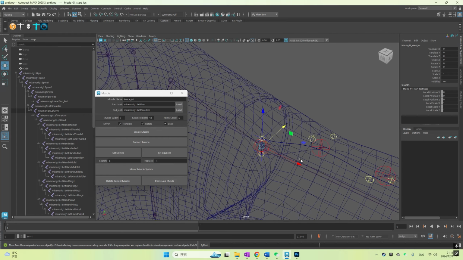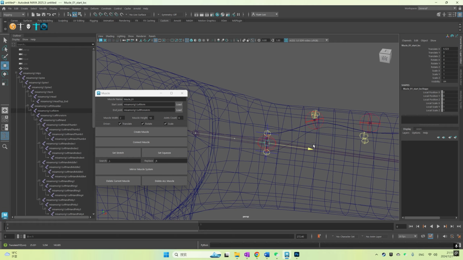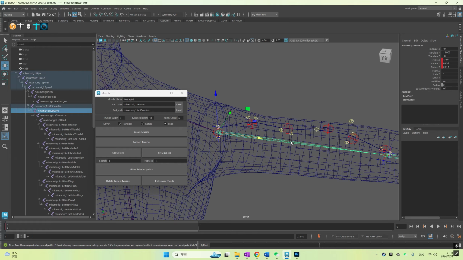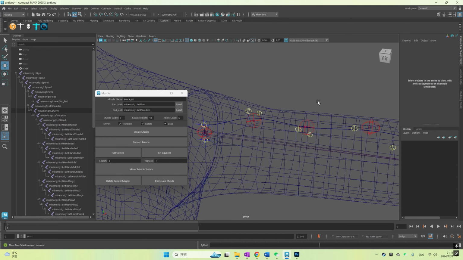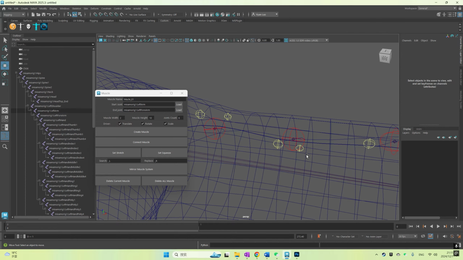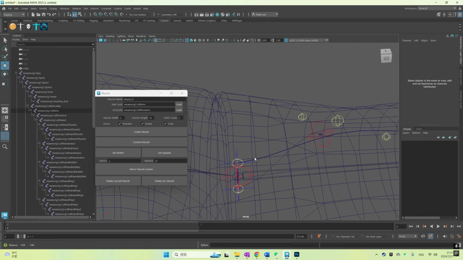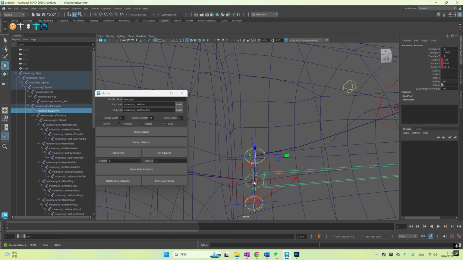And if we change the position of the red axis, you can see that the position of the joint has been modified, and we can use this joint to add it into the skeleton tree and paint skin weight onto that to control the surface of our mesh.